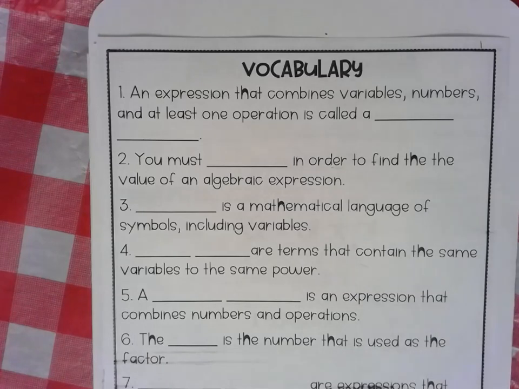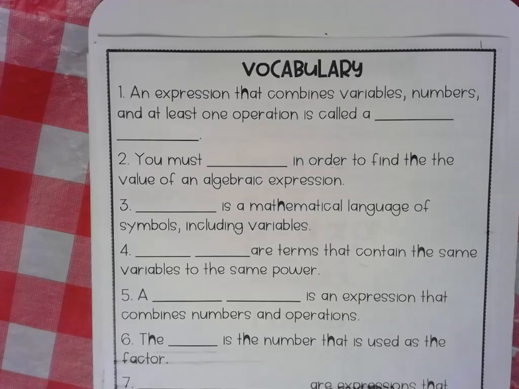Lesson of Chapter 6. Chapter 6 is all about expressions, which are very similar to equations, but without an equal sign. So we're not actually going to solve equations in this chapter. We're just going to write expressions using a lot of different mathematical properties. The first thing that we're going to go over today are exponents and what expressions are. So let's start with the vocabulary terms.